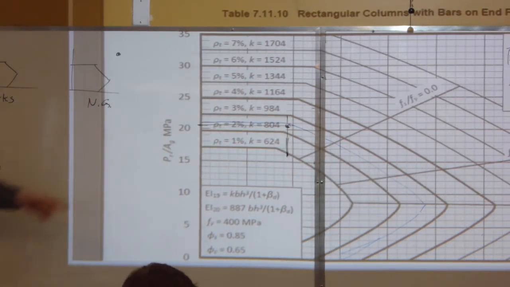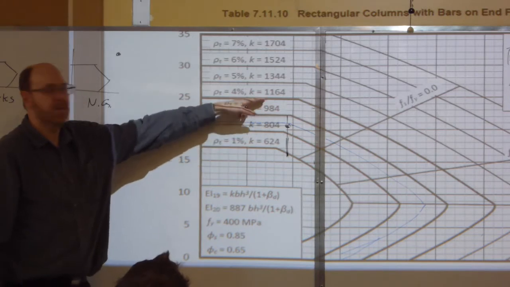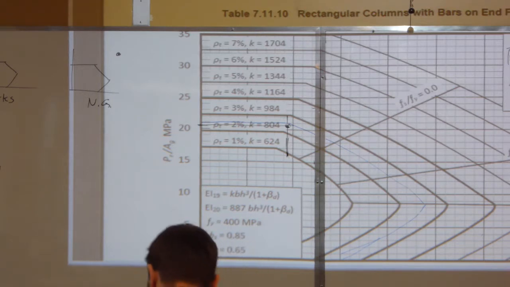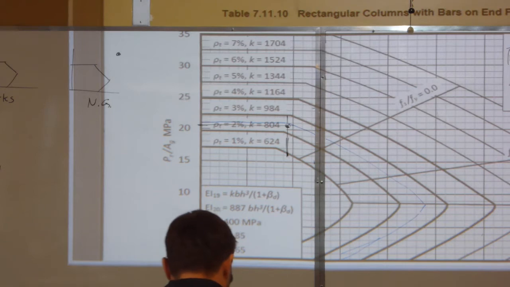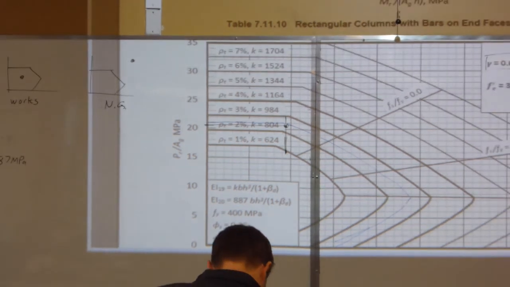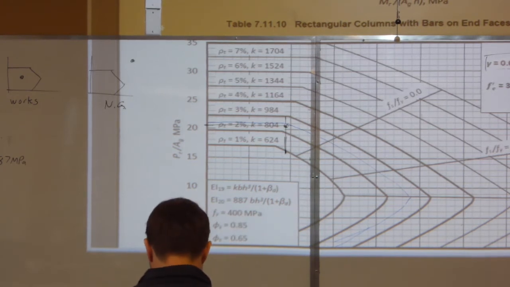Now in this one, I did not need any of the K values, right? Because we're not doing the PC, our Euler buckling load. And the rho T is the reinforcing ratio, right? That's right, so the rho T is the reinforcing ratio. So we'll look at a second example, which probably won't get all the way through it. But that is the end of that, right? That's the end of it. Confirm your reinforcing ratio and you're good.